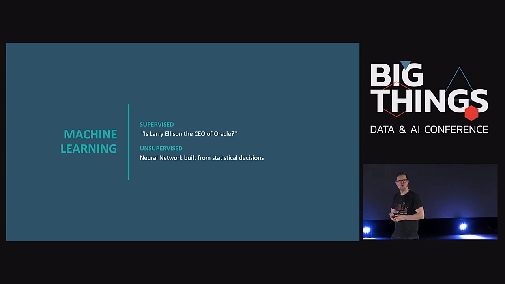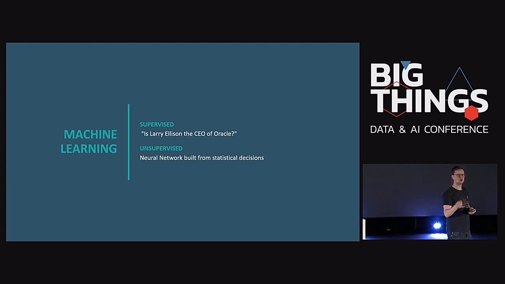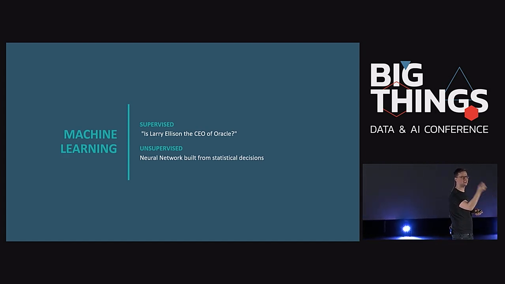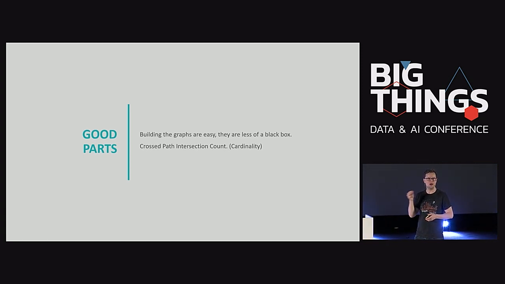Then there was the unsupervised approach. This one took us quite a while to actually figure out what we needed to do to leverage an unsupervised approach. It comes back to this, let the data do the work. This was the area that we needed to look into and to figure how we could scale this against the big amount of data that we were often working with. And before I head into the techniques that we used, I'll just want to stop and think about some of the good parts of the approach that we thought up until this point.